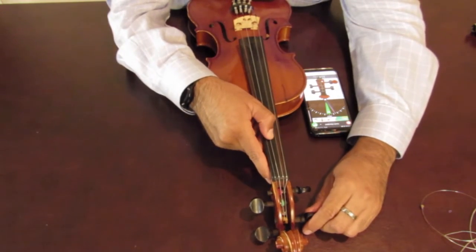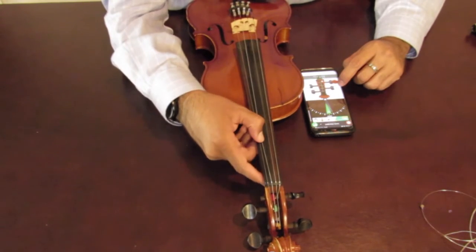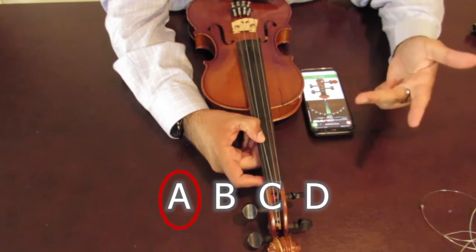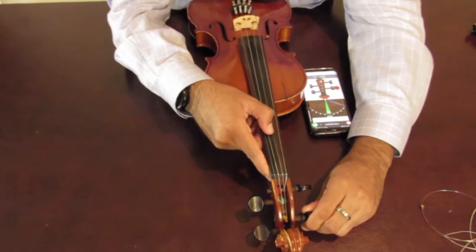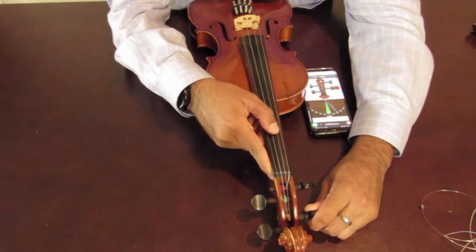Okay, right now we're at A, but we want to get to D4. So we're at A3, A, B, C, D. Almost there.